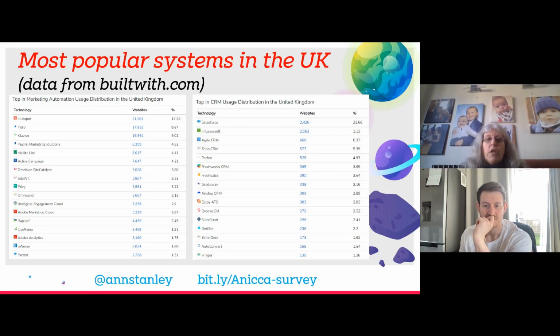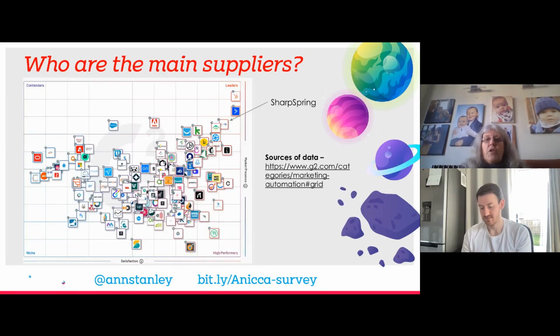And then you've got G2. This, as I said, gets more and more complicated. If you go to G2, you can pretty much look up any type of software. There's a couple of other suppliers that do things like this as well. You can see that SharpSpring were actually bought by Constant Contact, which you might know is an email software that's been around for years. They're right up here with HubSpot, and another one that I hadn't heard of, which was Campaign. I think that one's Campaign Manager. I'd need to check what that is.